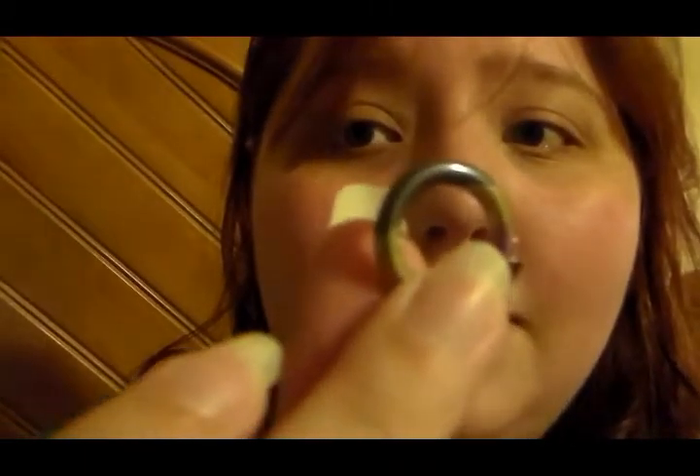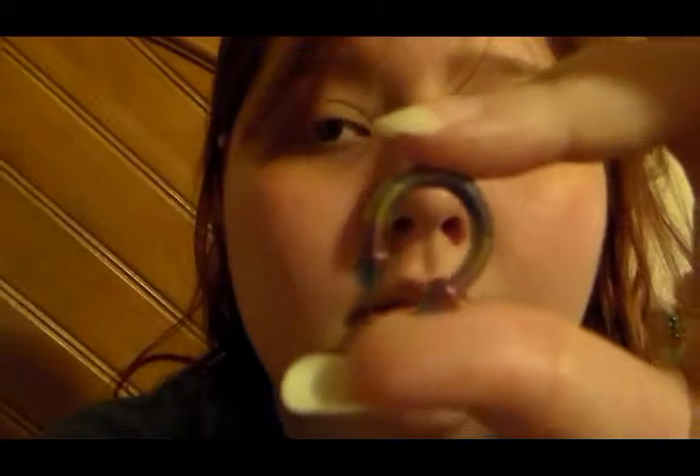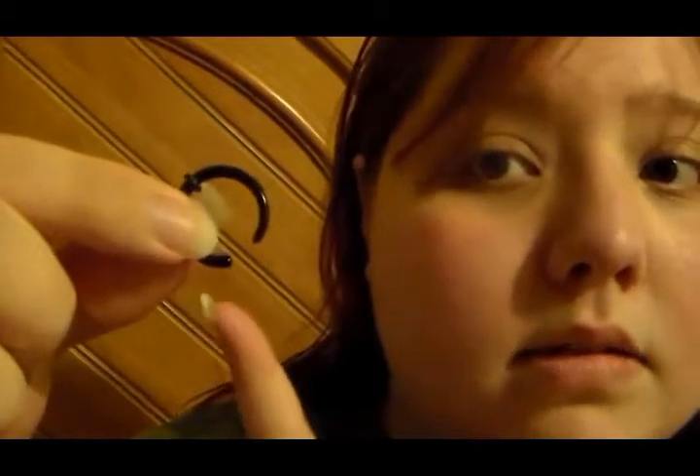Because these are my favorite. These are my absolute favorite earrings that I have right now. I actually really like the ones I have in. The ones he has in are really cool too. But with this one, all you do — I have to find the ear hole. They're just a thick, black, horseshoe-shaped one like mine, but it doesn't have a cone. It just has the two black stoppers.